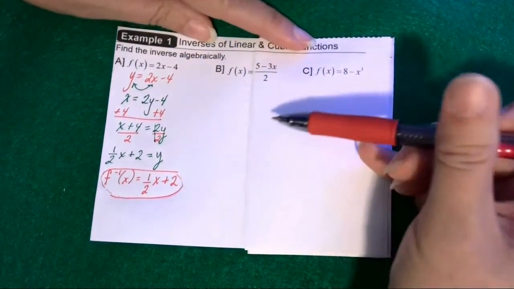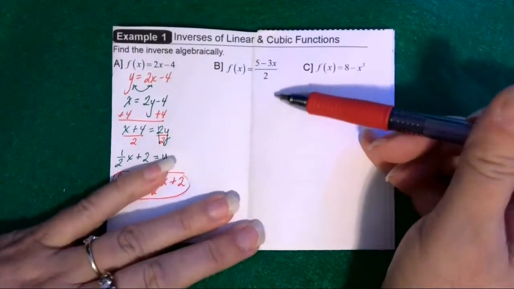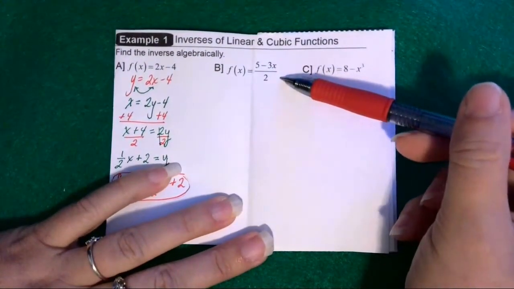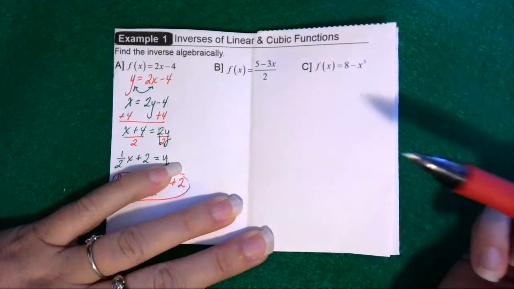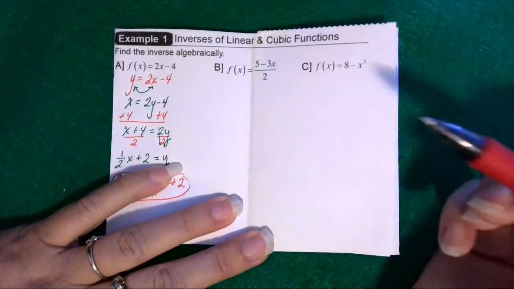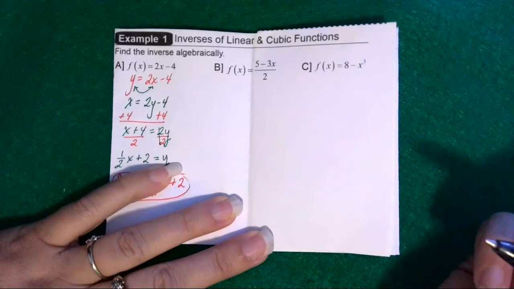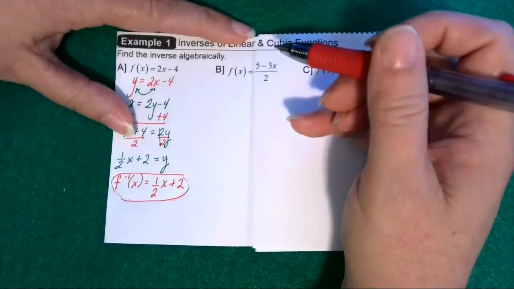Okay, so go ahead and pause the video, and I'd like you to try to find the equation of the inverse in example B on your own. And then when you've given it a try, go ahead and turn the video back on, and we'll go over that one together.